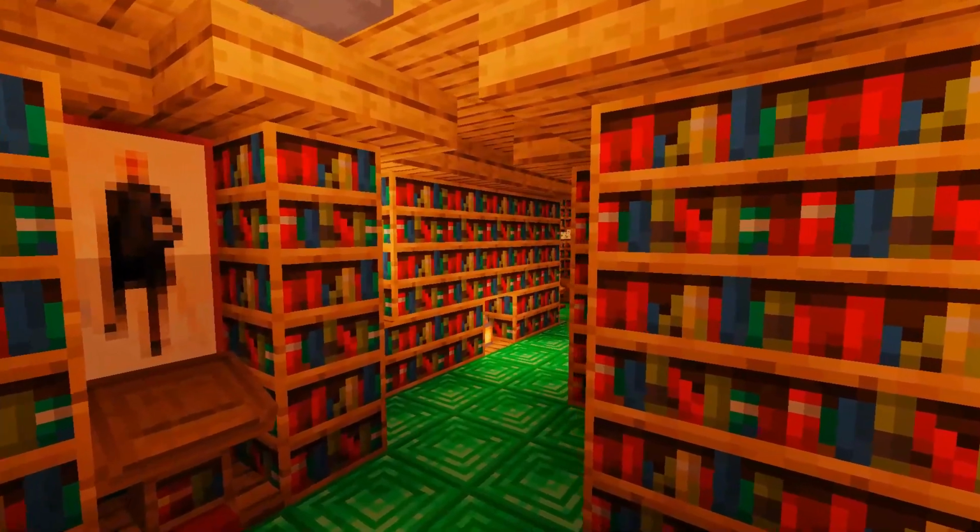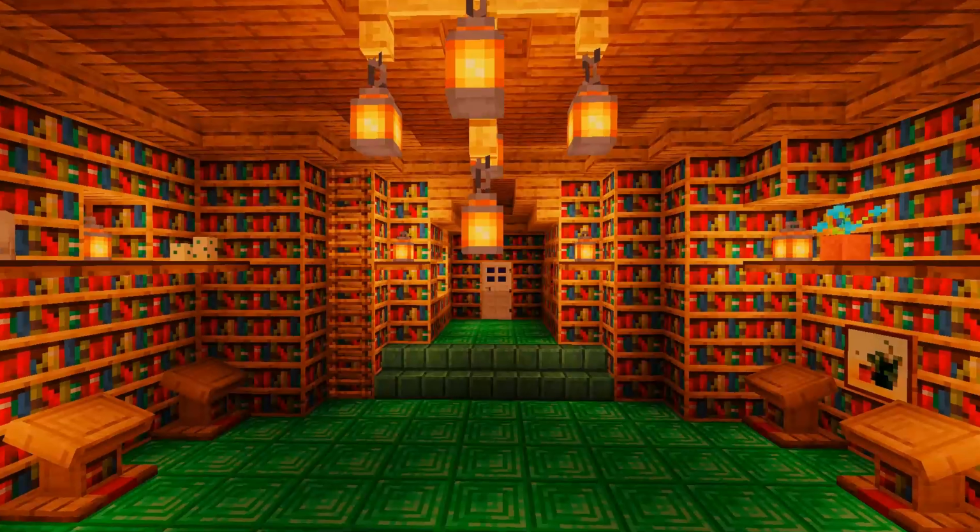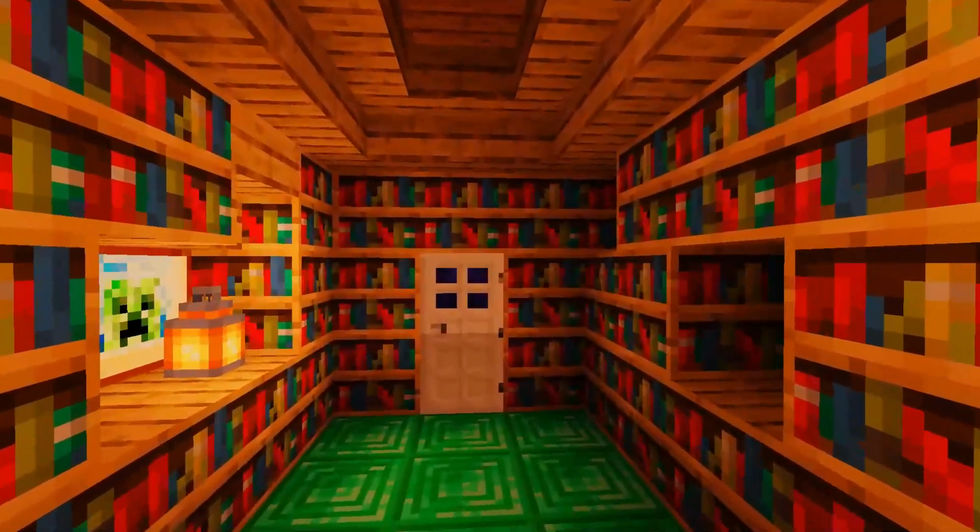First level of the escape room was the library. With this emerald floor and all these bookshelves everywhere. It was fun hiding some clues around here.